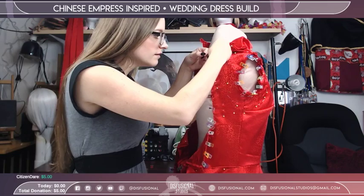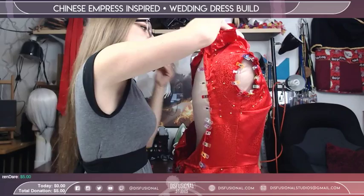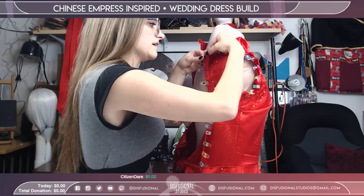I'm making sure that my stitch marks are across from each other. That way it's a smooth and even merging. So what I do is I push and hold my seams together, I travel across the path, and come up.